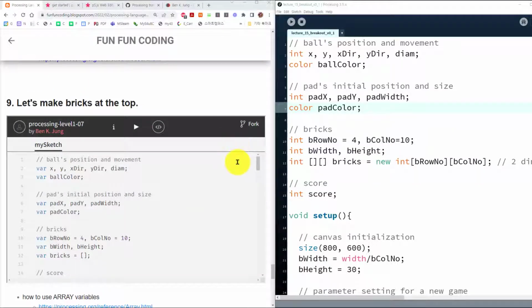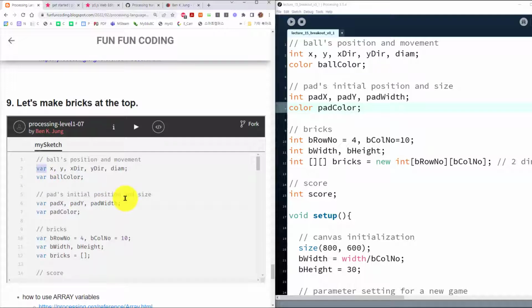So let's see the difference a little deeper. On the right side, this is the Processing language. On the left side, this is the p5.js version. So for declaring the variable, you have to use the data type for each variable. But in p5.js, you don't need to. Just use the var keyword.